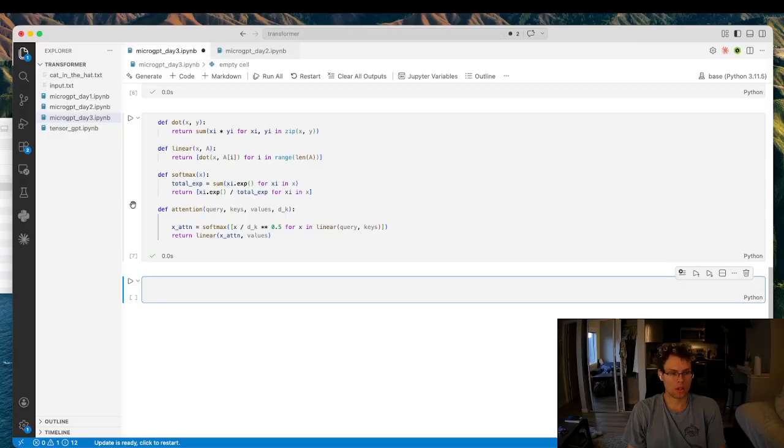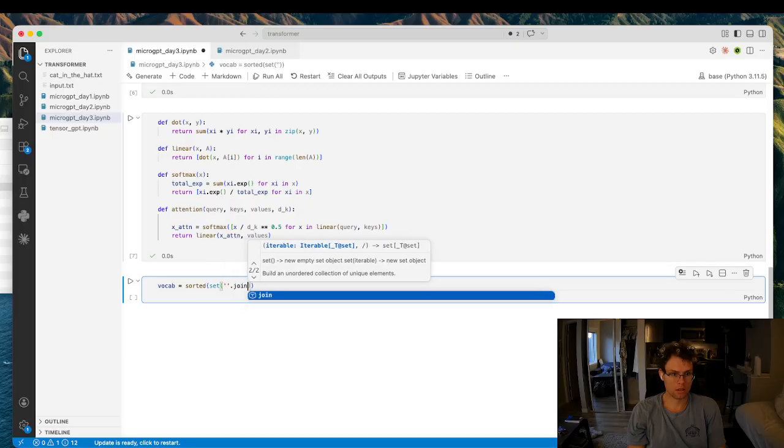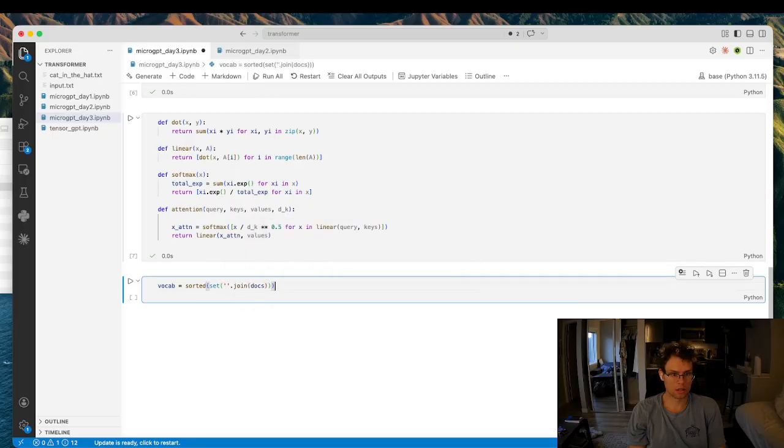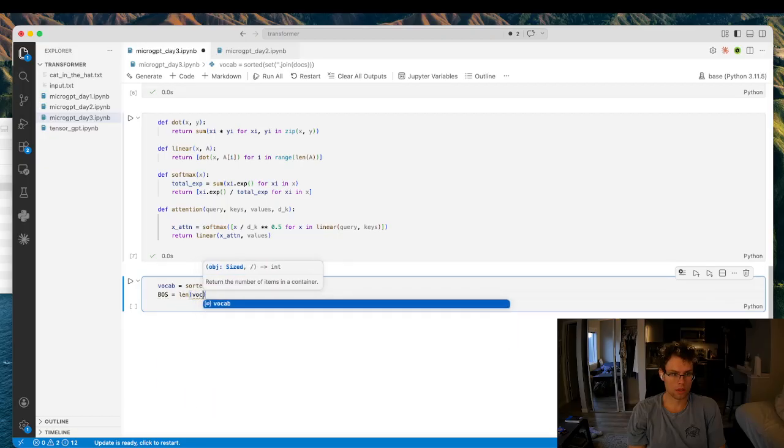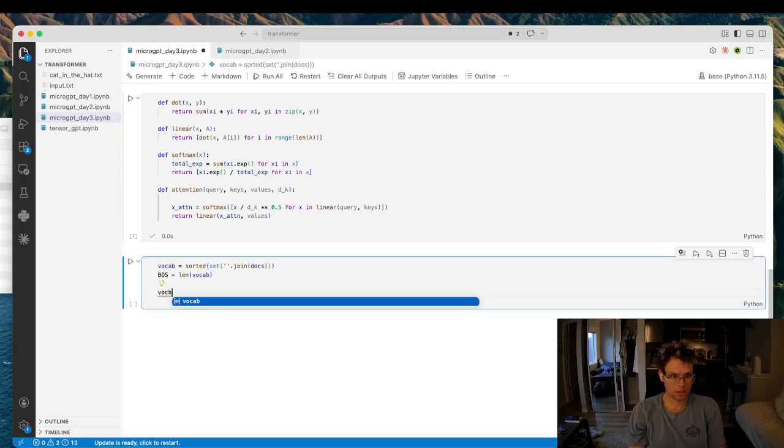All right. Now we initialize our weight matrices. So let's do our vocab, sorted set, join docs. Beginning of sequence token will be length vocab. All right, vocab size.